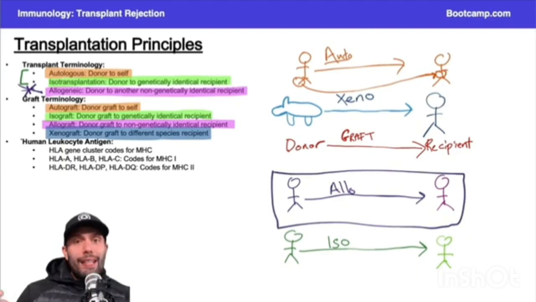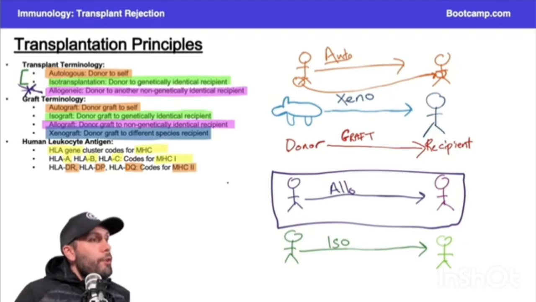Now, how do these antigens even cause a rejection to begin with? Well, remember, the HLA genes will code for our MHC molecules. We talked a little bit about MHC being on the surface of all nucleated cells, particularly MHC1. MHC1 is on the surface of all of our nucleated cells. And the thing that we talked about earlier too is MHC1 can be remembered by remembering that it's just one letter after the HLA molecule, whereas MHC2 can be remembered because there's two letters after the HLA molecule. And these are all different variants of these HLA molecules, so there's a lot of diversity and distinction between them.